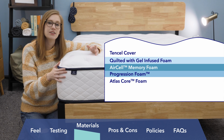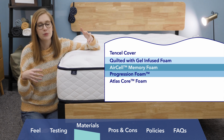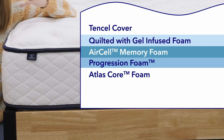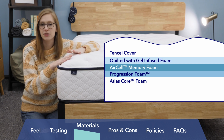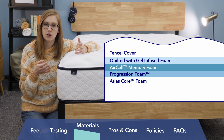And then below that is going to be a layer of air cell memory foam. This memory foam actually sleeps much cooler than traditional memory foam because it has a little bit of a less dense construction. So that paired with the cooling gel top and the cooling cover mean this mattress is really going to sleep fairly cool, especially for an all foam bed.